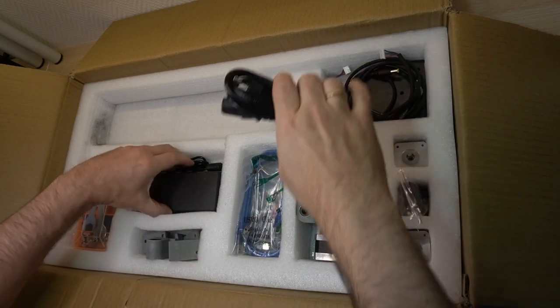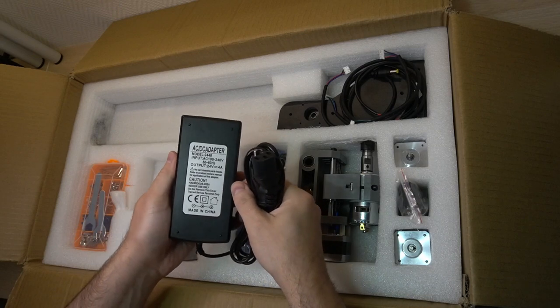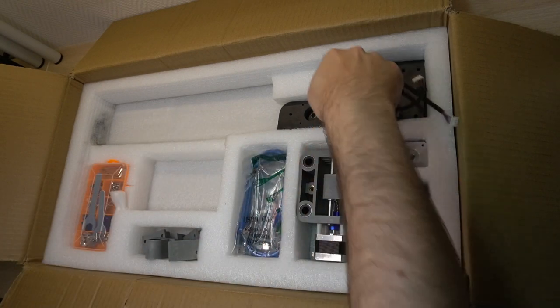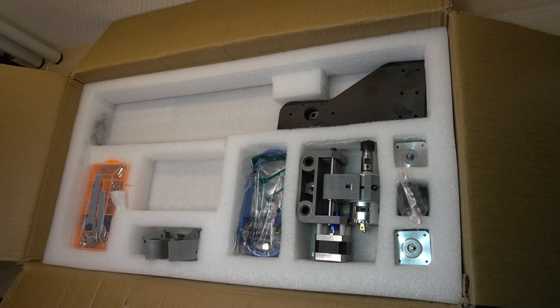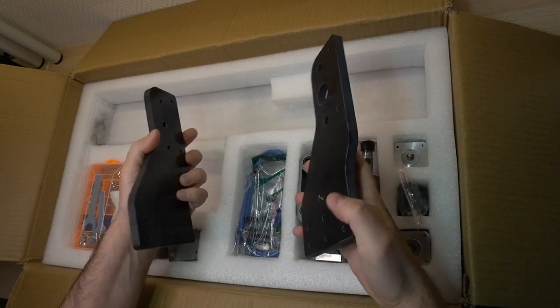The power supply is 24 volts and 4 amperes. That will give us almost 100 watts of power. And here we have cables to connect the motors to the controller board, and other Bakelite pieces for the sides of the machine.